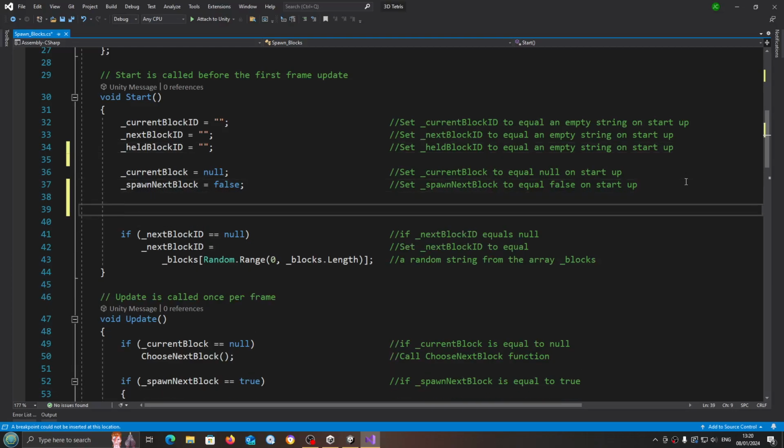And let's put this here. We're going to set releasing block to equal false. And we'll just put in the comments that that's what we're doing, setting this bool to false on startup.